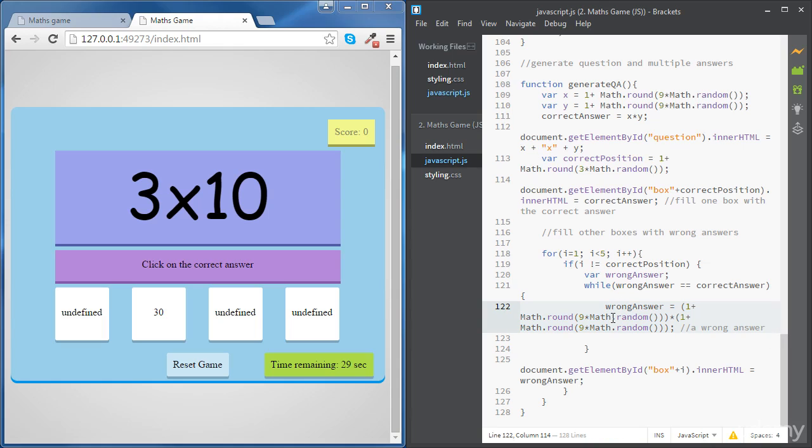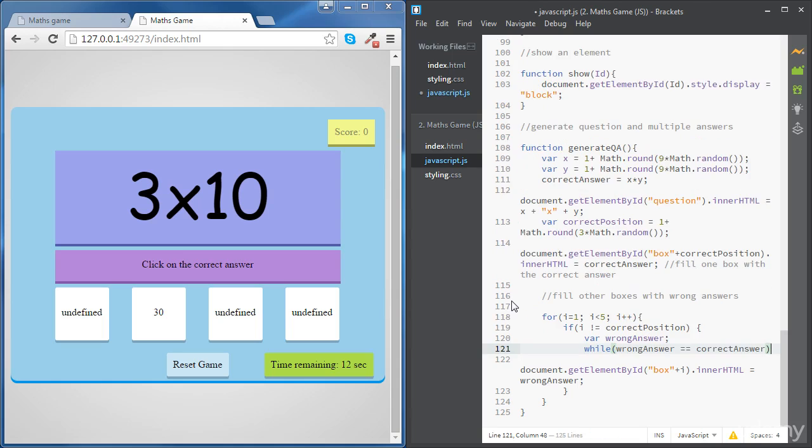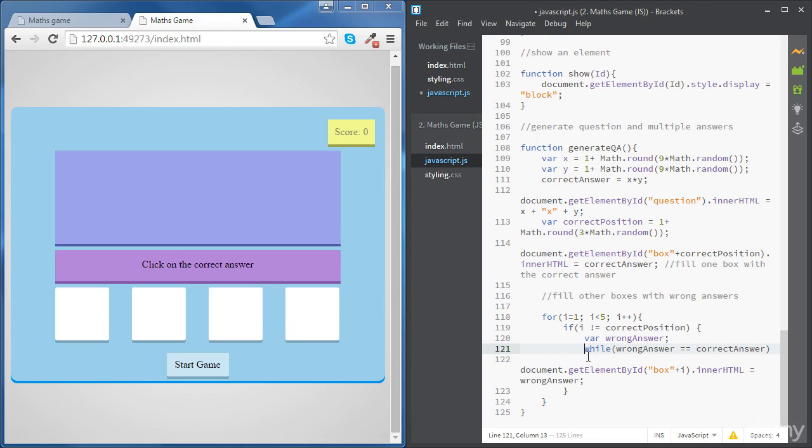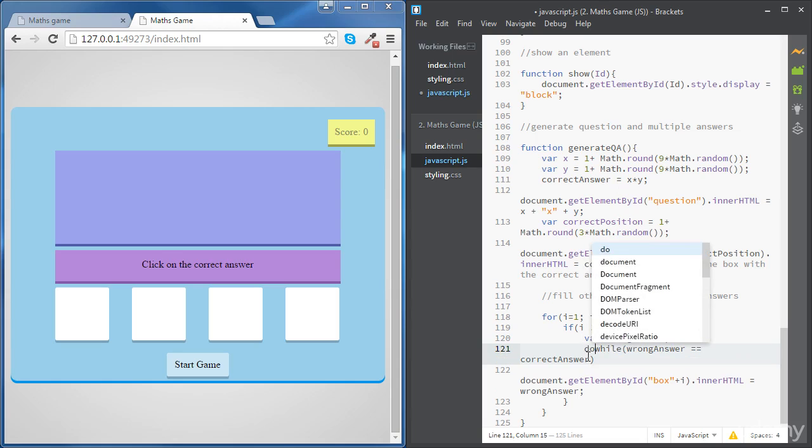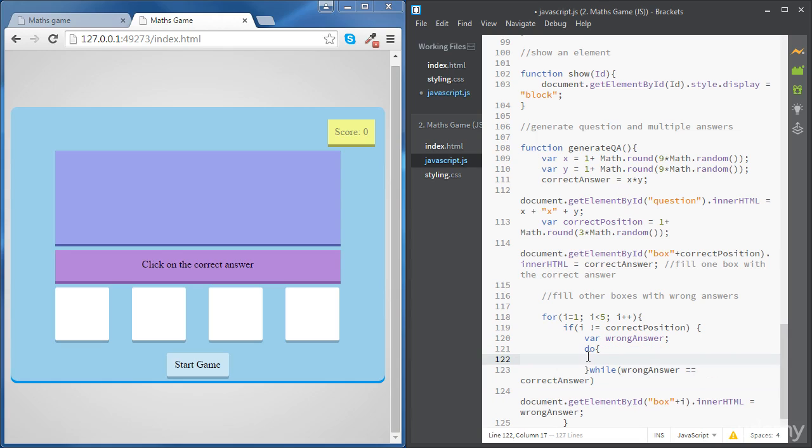So what we're going to do, rather than using this form of the while loop, we're going to use another form. So we will start first by executing this code and then checking the condition. So to do this, we're going to keep our statement checking the condition, but we are going to generate a random answer before the while condition. And it's going to be using the do statement. So the syntax is do followed by curly brackets, and then inside the brackets we are going to paste our code.